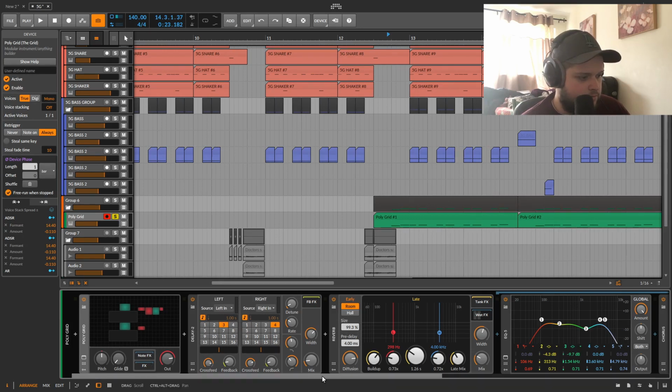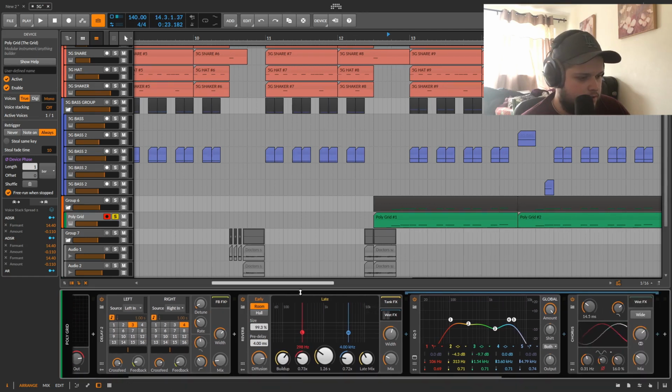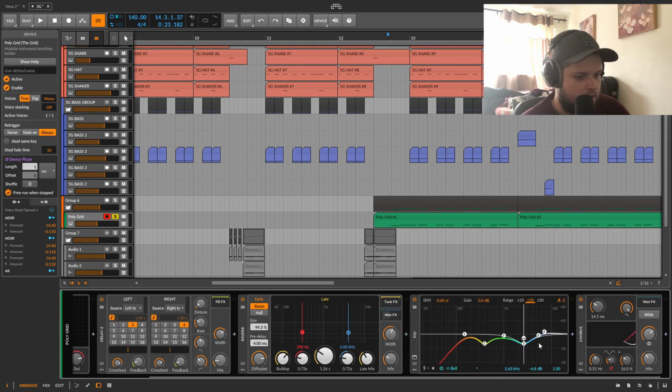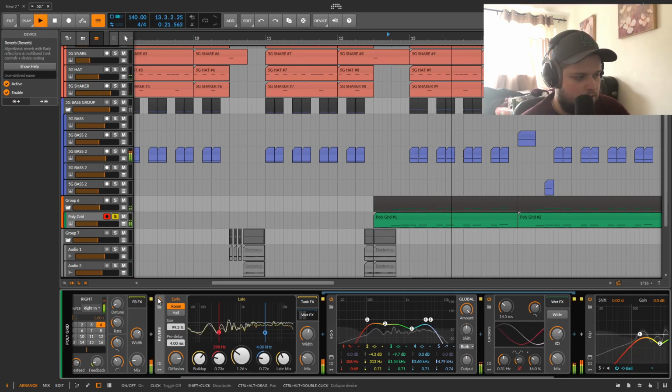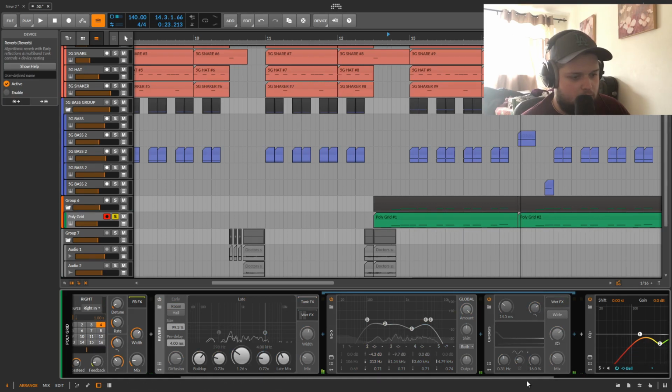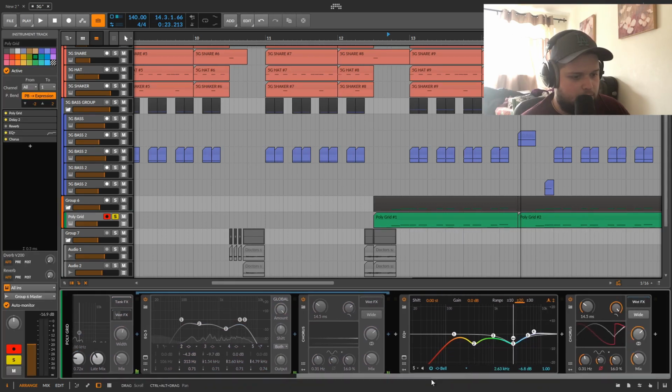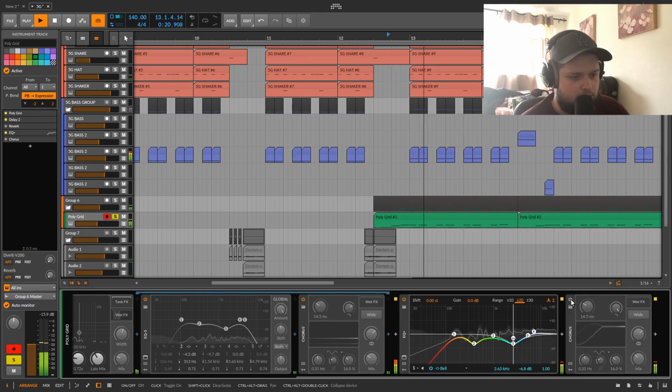That's just going through some delay, which I've got low passed, so it's not too clicky. Then we've got some reverb. I've got the reverb EQ'd and chorus to make it sound better. Then also I've got an EQ on the actual sound itself, where I'm pulling out some other stuff, and there's some chorus on it to widen it as well.